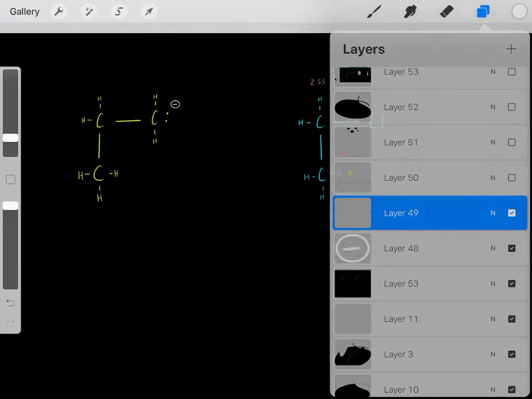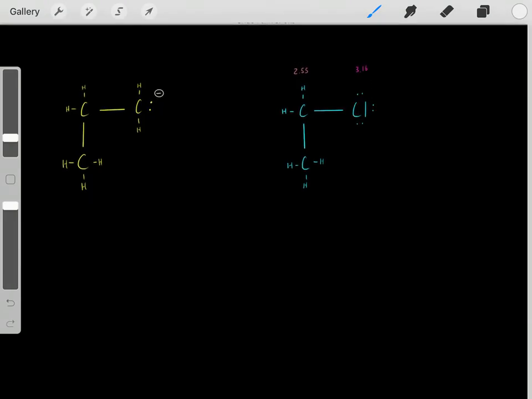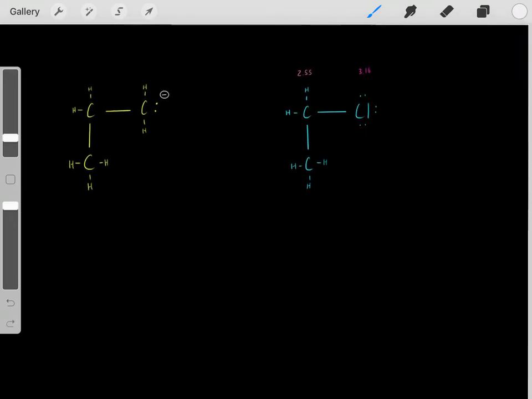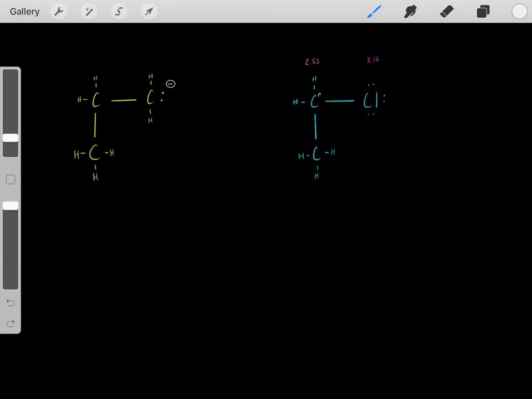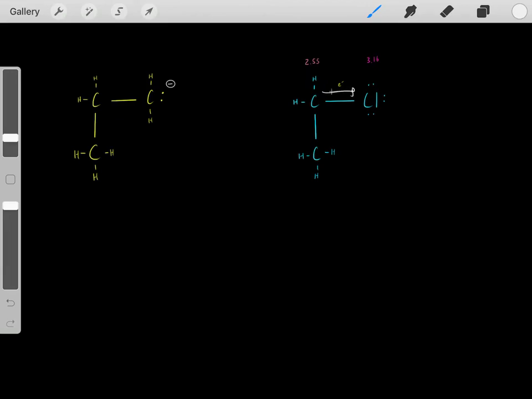However, something else to keep in mind is that this carbon has an electronegativity of 2.55, while this chlorine has an electronegativity of 3.16. So we know this chlorine is more electronegative, and in fact, chlorine is very electronegative, one of the more electronegative atoms in the periodic table. So what does that mean if this chlorine is more electronegative? That means it hogs negative charge. This chlorine likes negative charge, so it's going to steal negative charge density. So this carbon with its electrons, we know this chlorine is more electronegative, so it's going to steal that negative charge density and push it towards this chlorine.